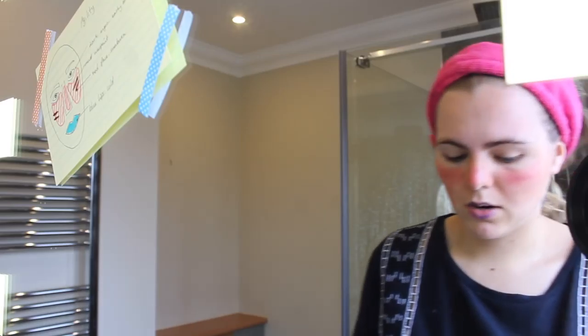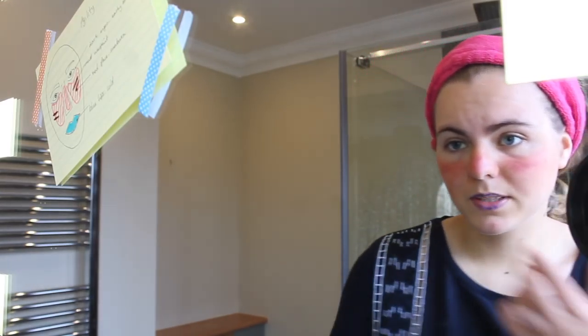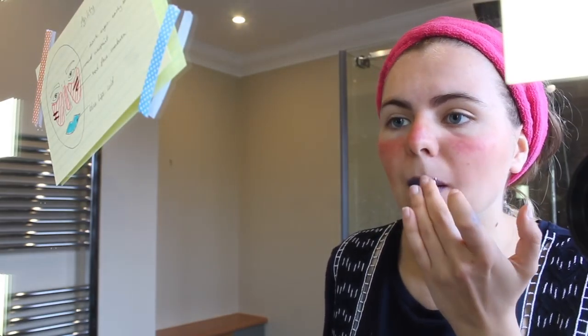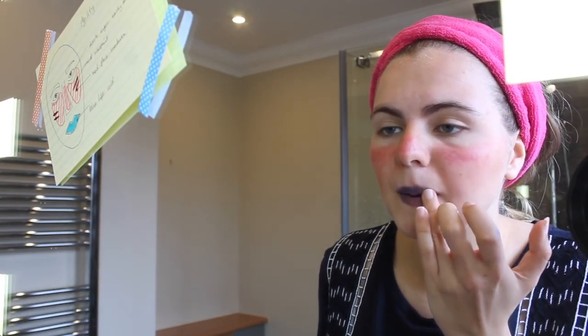Really nice. So now what I'm going to do is I'm just going to get a bit of moisturiser and blend this into my lips. Oh, note to self, never put moisturiser on your lips. Ugh, disgusting. So it creates a nice, subtle, bluish tint. Try and get all the lumps in so it's nice and even and natural looking.